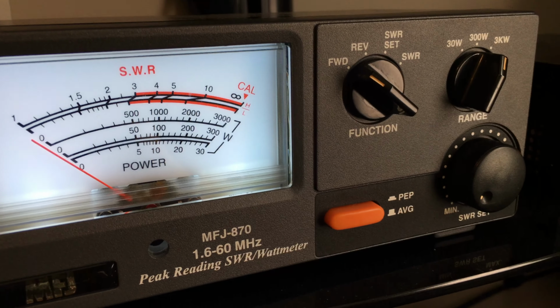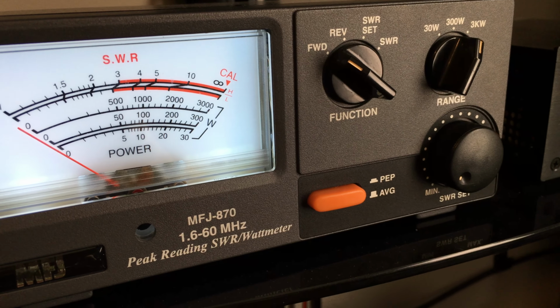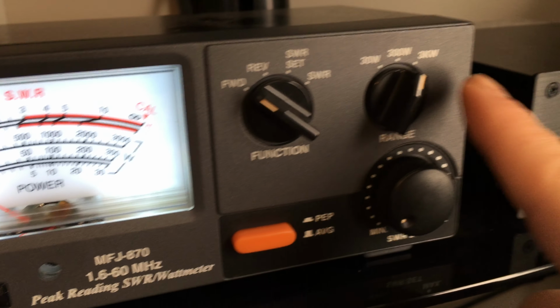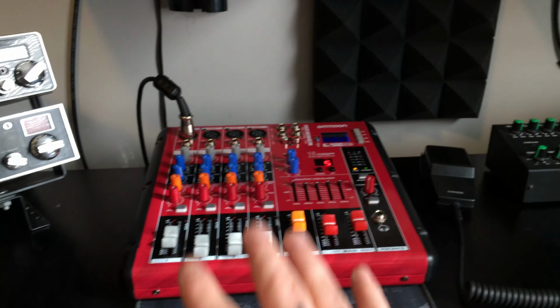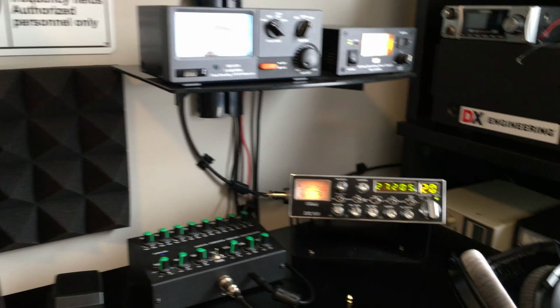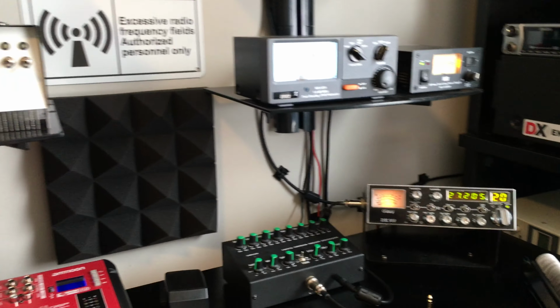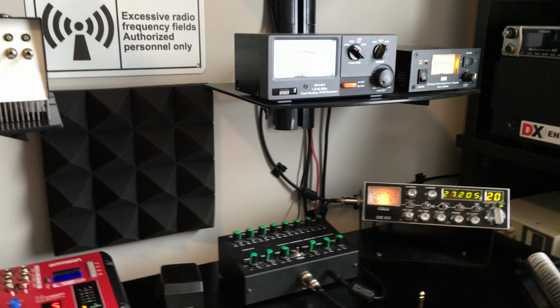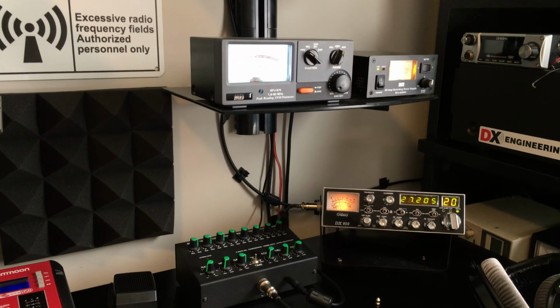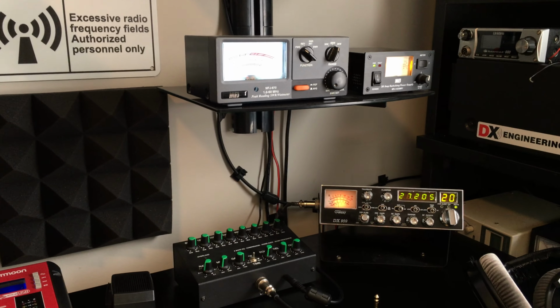We're also running through MFJ 870, and that's going to be on the 3K scale. Okay, now we are running through condenser mic, mixer, and Galaxy 959. We're dead keying 6.5 watts into the RM Italy KL703.